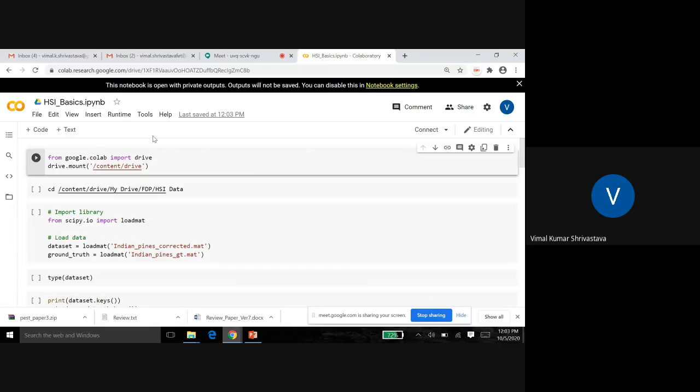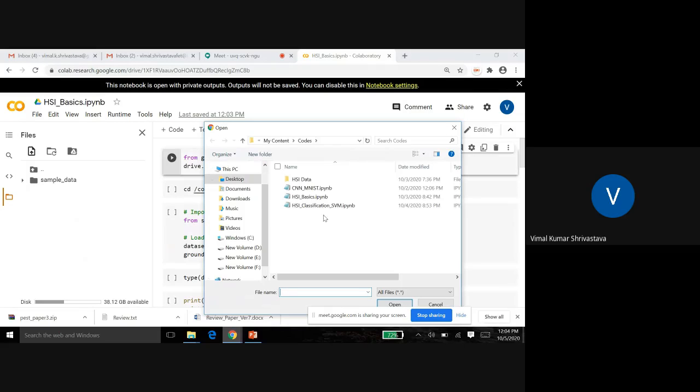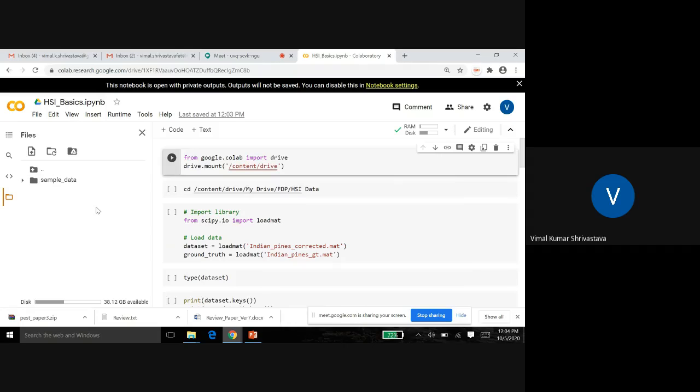There are two ways. One way is you click here in this box, and it will take some time. One symbol will come to load the data set. I hope most of you know this. When you click here, if you already have the data set in a folder on your PC, you can select it from there and upload it here. So this is one way. But the problem with this is, whenever you close this window, your data will be lost, and once again you have to upload it.